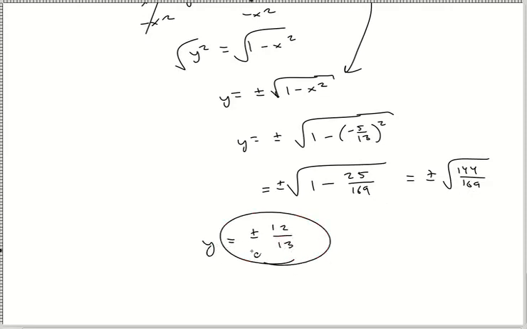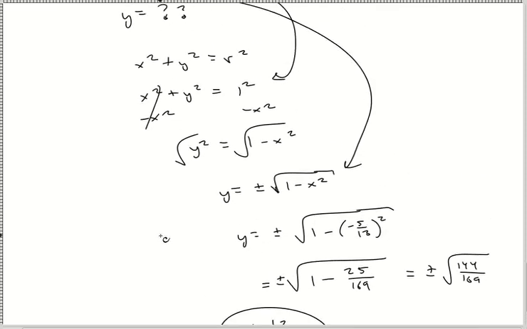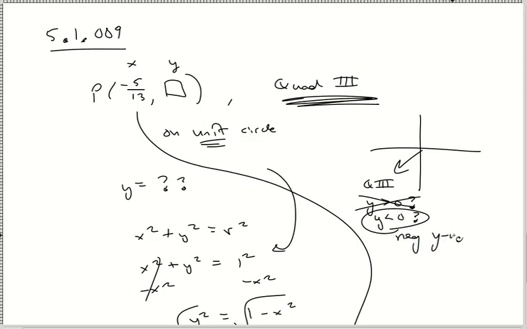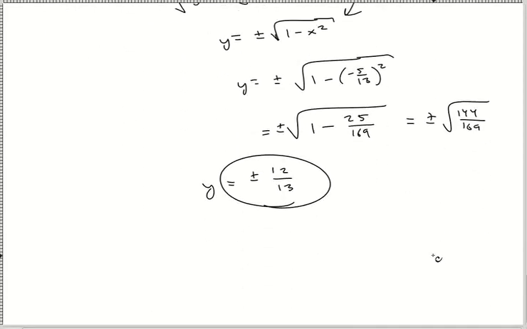Now let's pause on this. We got our y values, but now it's got to be one or the other. It can't be both. So I got to choose one or the other. Is it negative or is it positive? Well, notice that we're talking about quadrant 3. Quadrant 3 is like down here. So I'm going to ask you, is y bigger than 0? Or is y less than 0? Is it a positive or a negative y value? Indeed, it's a negative. Down here, down, negative. So I'm saying I got negative y values down here in quadrant 3. So my final answer has got to be a negative 12 over 13. There we go.